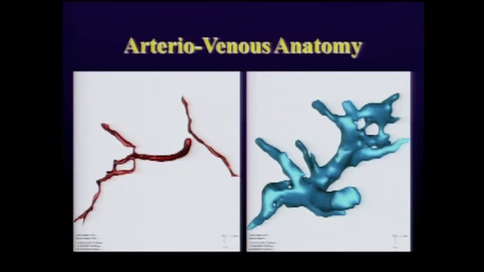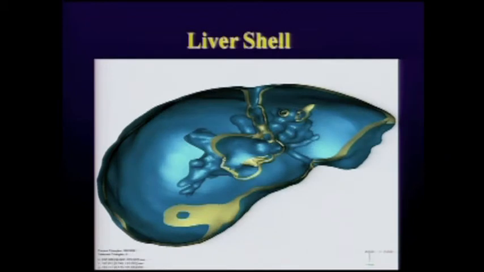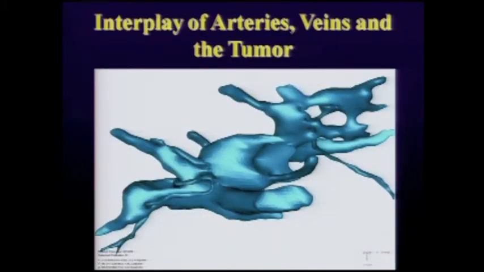The same steps are carried out for the arterio-venous anatomy and the pathology in question, and this time it was a Klatskin tumor which we were trying to reconstruct. The liver shell creation is the next step, as we need to create a shell, and in future we'll be inserting the internal structures inside the shell. So this is the carving out of the liver shell. And the previously created images of the arterio-venous and the pathology are merged into a single final three-dimensional model which will be used for printing.